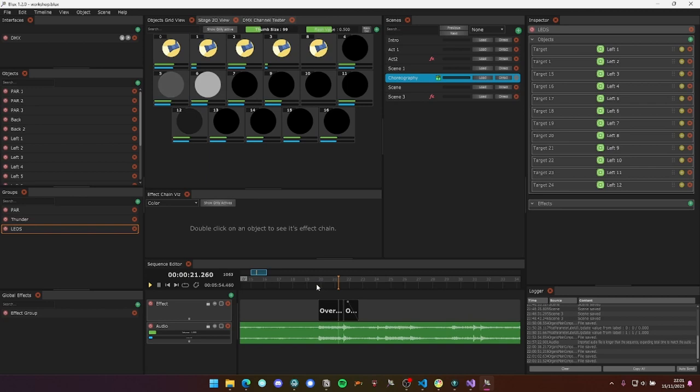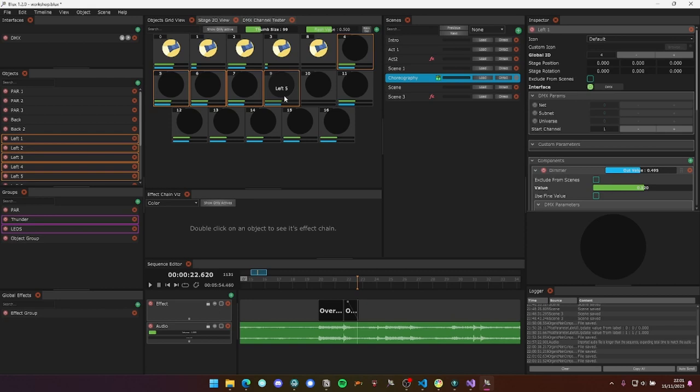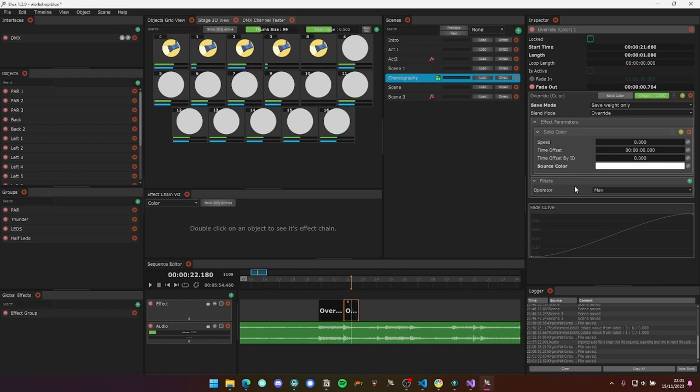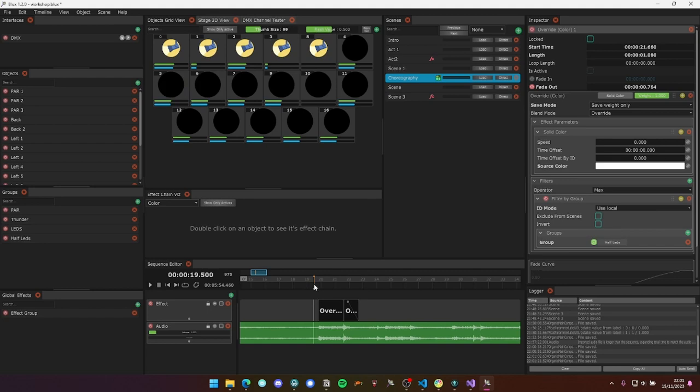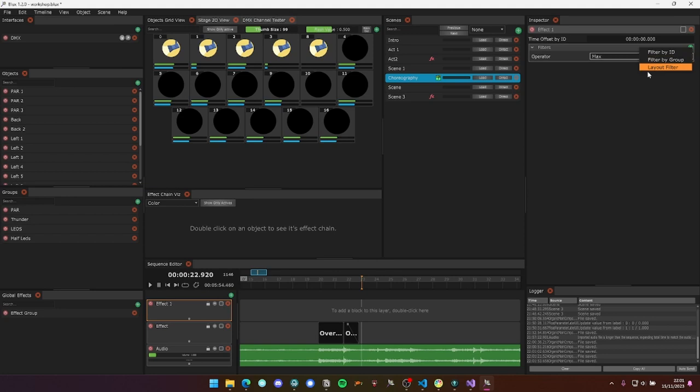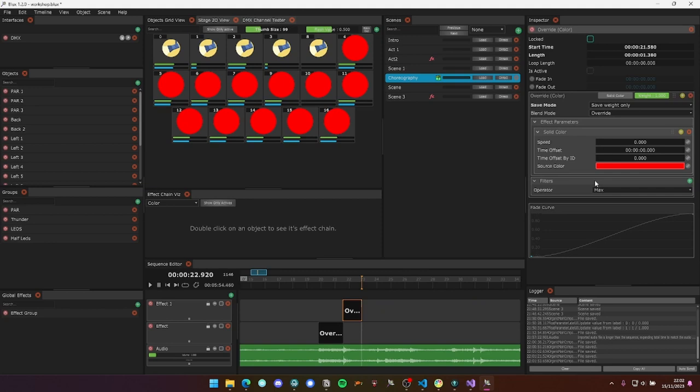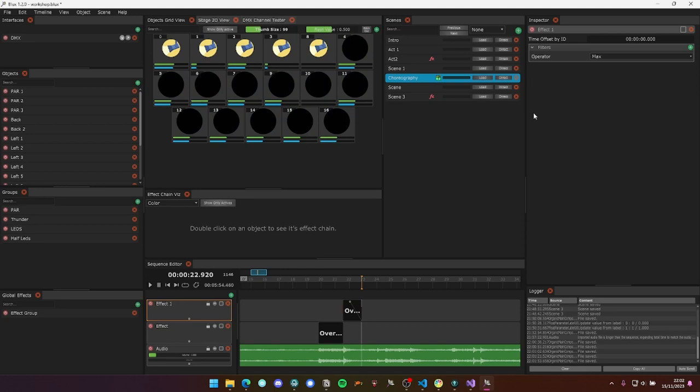Actually, I could do another group with only half of them, for example, half LEDs, and say that, for example, this I only want on the first half. So I can just filter by group here and say half LEDs. So it will go like this, and then perfect. I can also add another effect and filter the whole layer the same way. So if I do this, if I were to remove that, put it here, not this one, and let's say high blue like this, we said fade out, boom, and the whole thing will have a group filter, boom.